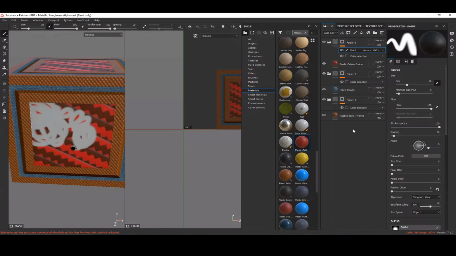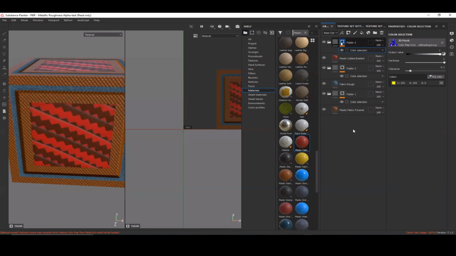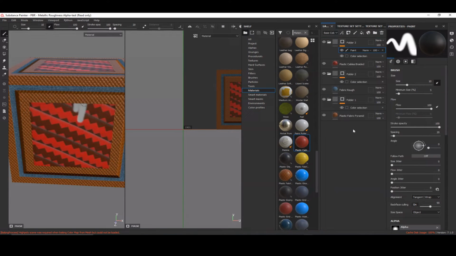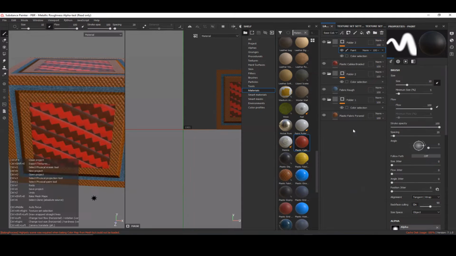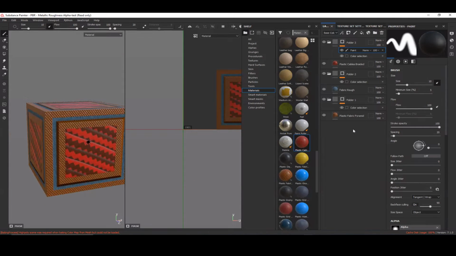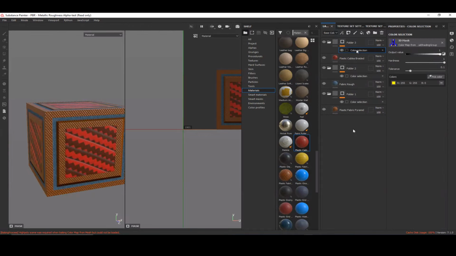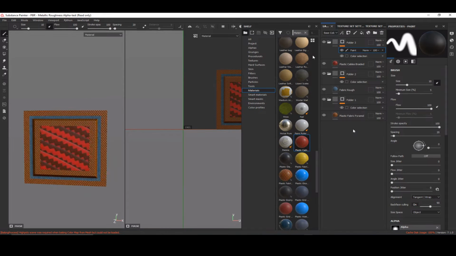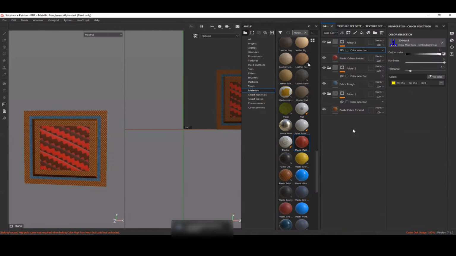You can paint on these masks. So you just have to take a paint property on the layer, wherever your mask is, right click, add paint, and then you can go and paint it. So this is how you actually work with the masks. If you want to change the color selection, that again you can add a paint to that as well. It will amount to the same thing. You can change with the painting option.